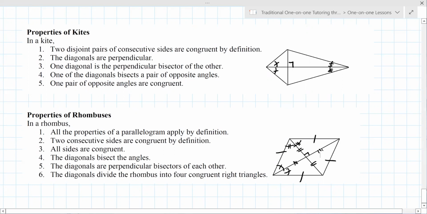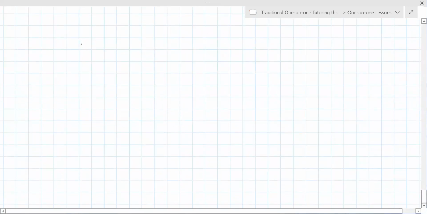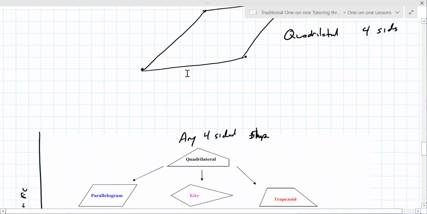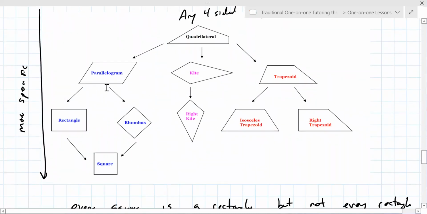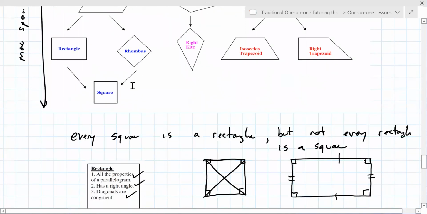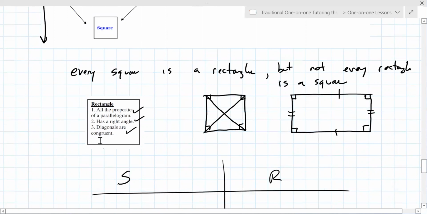It used to be that they would give you this chart, and they don't do it anymore, but it had all the properties on the left and all the shapes on the top, and you had to figure out which ones had it. But I think I would stick with this picture. You really want to get some mental visualization of this, because it'll really help you. Get that mental screenshot. And for any of the ones that are hard for you to remember, just look for the differentiators between them. Okay. All right.